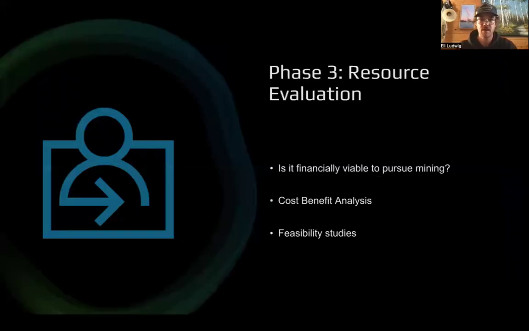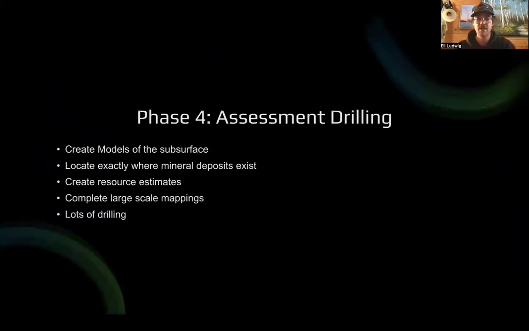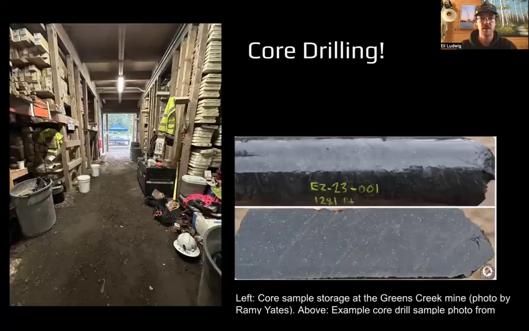So in phase three, in the resource evaluation stage, this is where you are looking at, all right, we've located it, we've gotten some initial information on it. Is it going to be financially viable to pursue mining? Kind of conducting these cost benefit analyses to see, is this worth pursuing? And that's when you move into phase four. If you think that, okay, yeah, let's move on with this, this is worth our time, this is when you will move into the assessment drilling stage where you are going out there and you are drilling and getting a concrete idea of what's going on and what minerals are available.